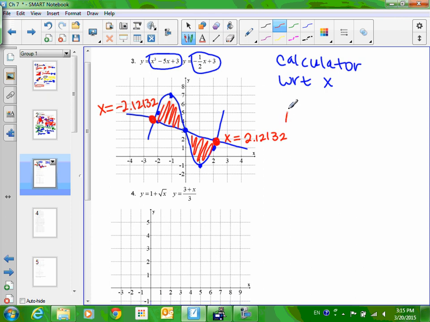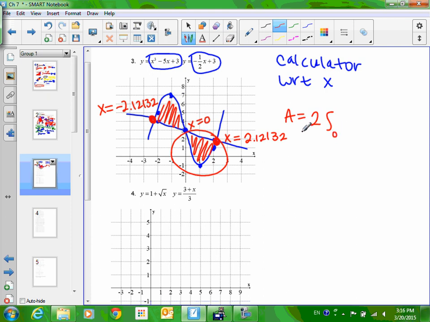But we did notice it, so our area is going to be 2 times. Now remember, this is with respect to x. And so I'm going to choose this one, and I'm going to just double this one. We could have chosen the one up here. It doesn't matter because they're the same. And if you weren't sure they're the same, you would do both of them and add them up.